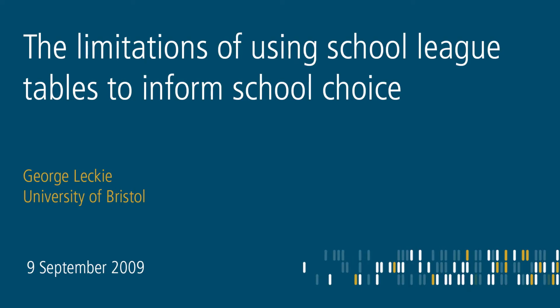Okay, so to conclude, for school choice, you're not interested in the current performance of schools, but the future performance. The government only publish the current performance of schools, so there's added uncertainty when you start extrapolating or predicting into the future. If you take that into account, what you see is that you go from a situation where you were able to separate out 60% of schools from the national average, to now just a handful, a very, very small percentage.